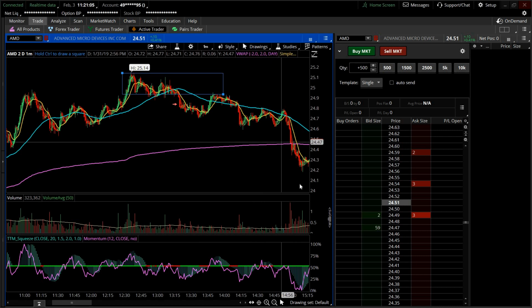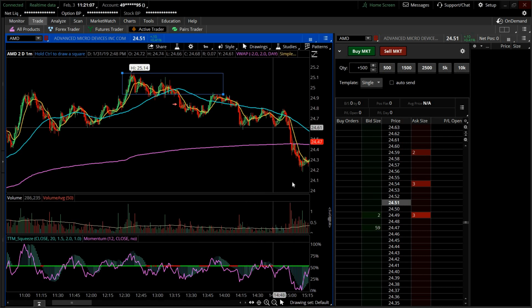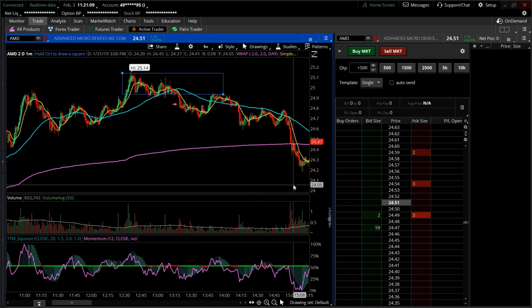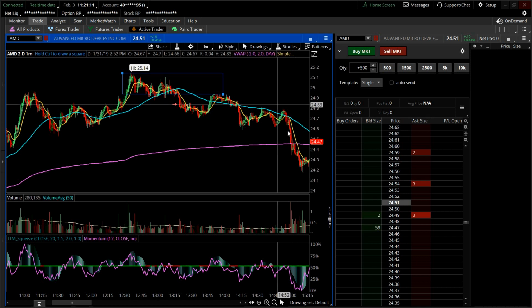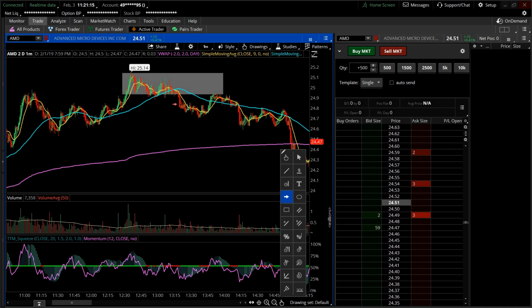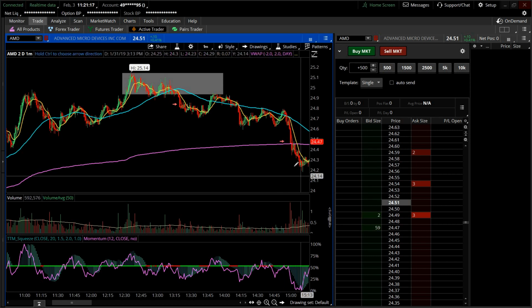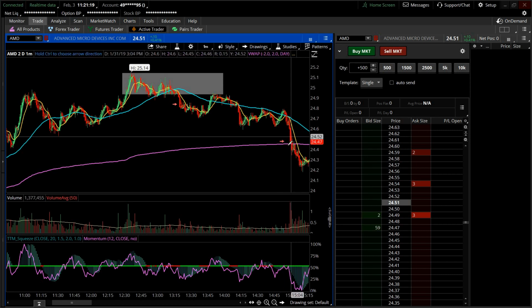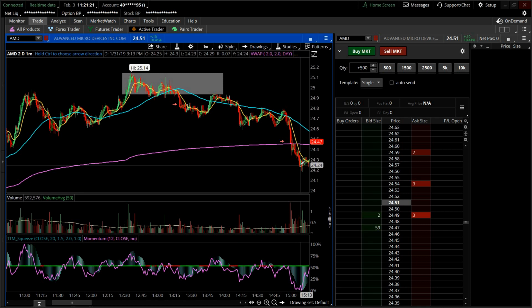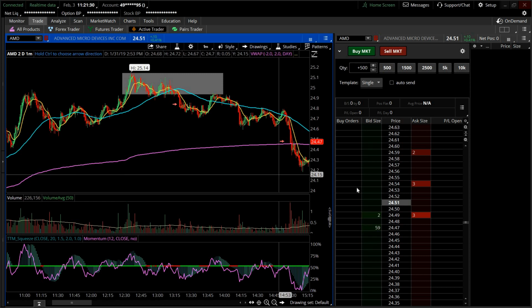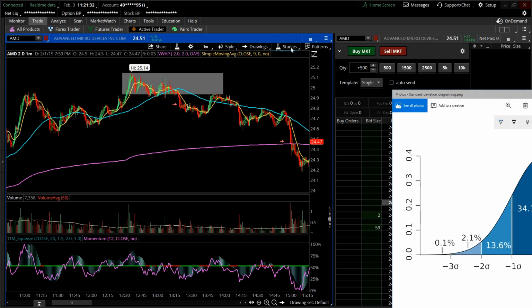Alright, so you're about right here. So now you're deciding, should I get out or not? Well, where's your exit strategy? If you figure that you should get out at this point right here, once it hits the VWAP, then that should be your exit strategy, even if the market continues to go down, because you don't know what it wants to do or how long it's going to stay doing that. Okay? Let me bring this in.